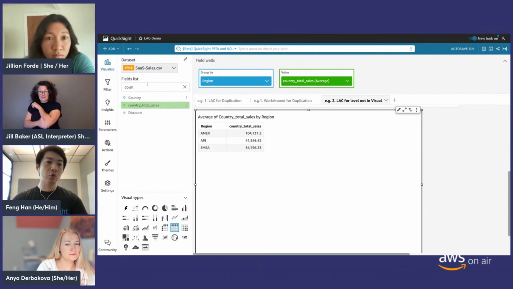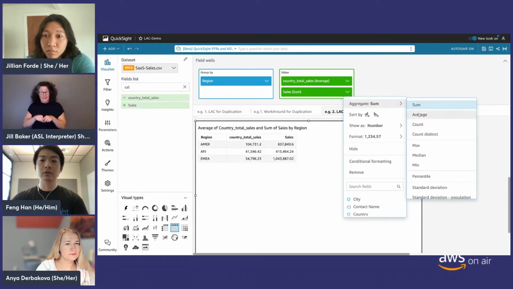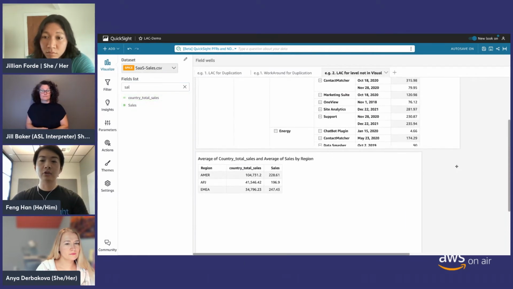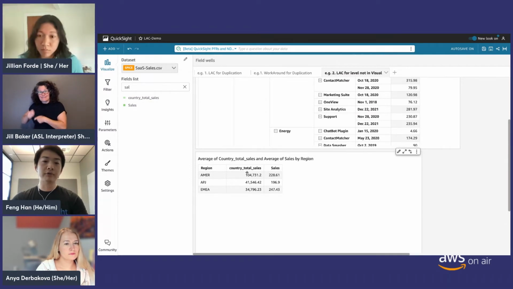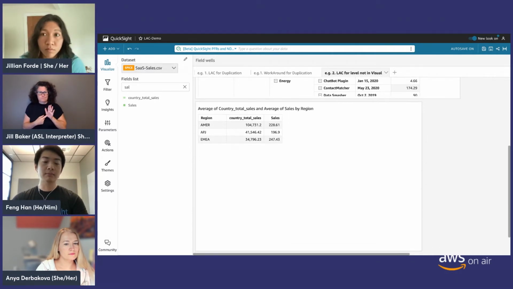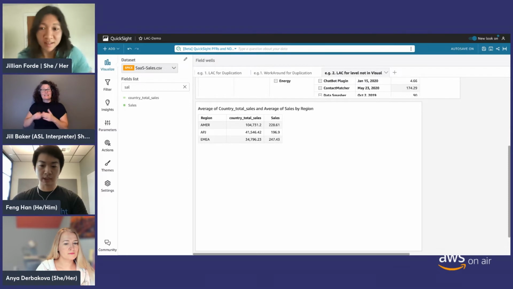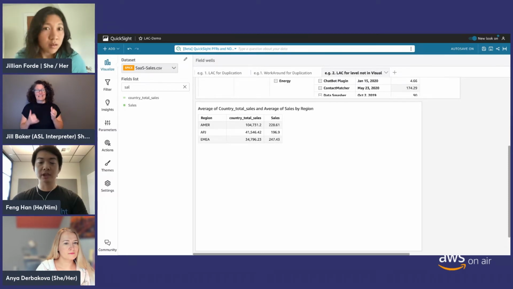And to give you a little more explanation, if we put the sales directly into the visual and use average, it's actually the average of each transaction order, not the total of the country. So that's the power of the LAC expression. It aggregates by country level first, then aggregates by region level. Yeah, that will be all of my demo. That's what LAC can achieve. Actually, it's more powerful than what we demo here, and it's waiting for you to explore more.